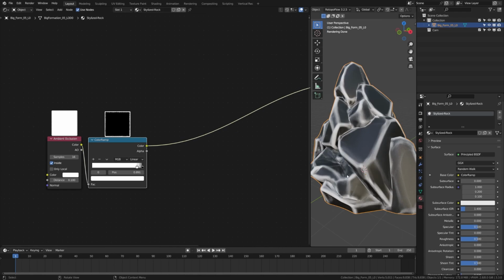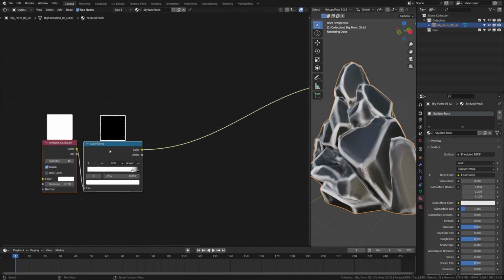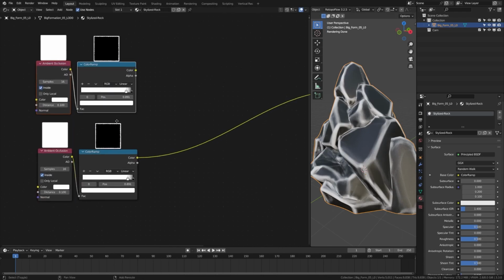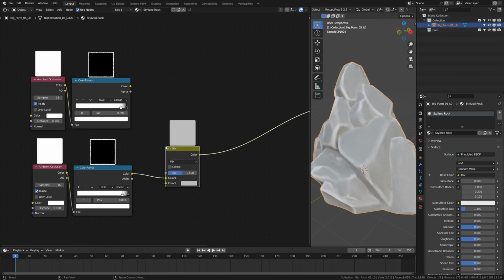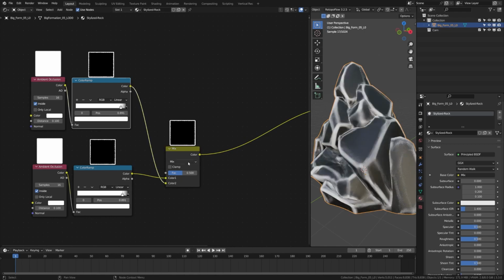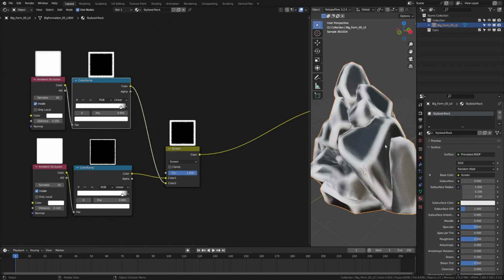Now, we want this to have more of a faded off look. So what we'll do is go ahead and duplicate those nodes just like that. We'll grab a mix RGB node. We'll grab one there. And then what we can do is go ahead and screen this. And what that will do is add these over top of one another. And we can take this distance up here and let's maybe do twice the distance. And you can see how that's starting to lower us out there a bit, but we don't want that to be quite as strong.